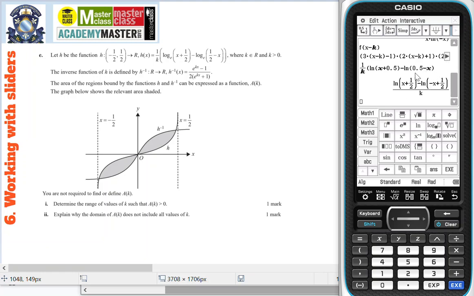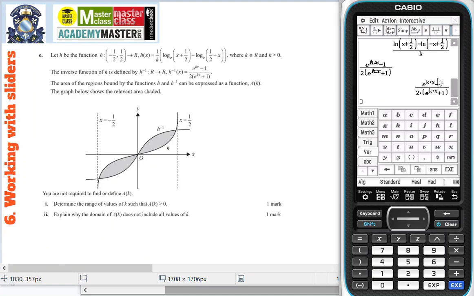So that's one downside of sliders. It will remember the value that you last made k in your slider. And I've typed my second equation there. Sometimes I like typing my equations in Main so I can see them more easily, and then just dragging and dropping them over into Graph and Table.